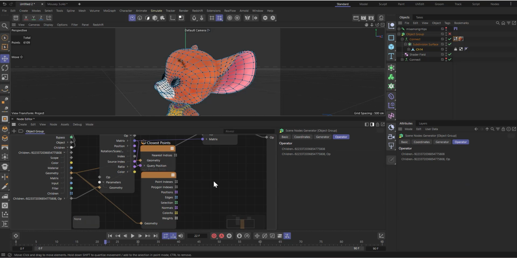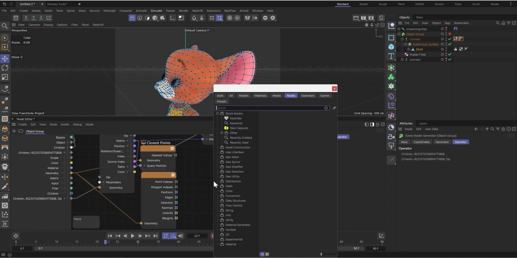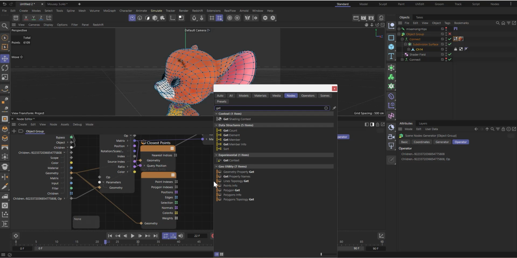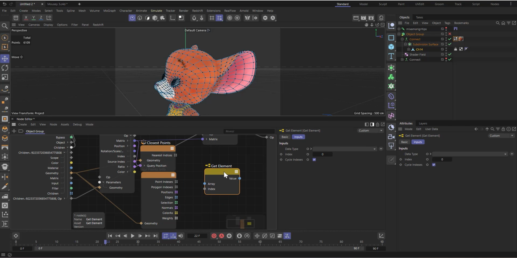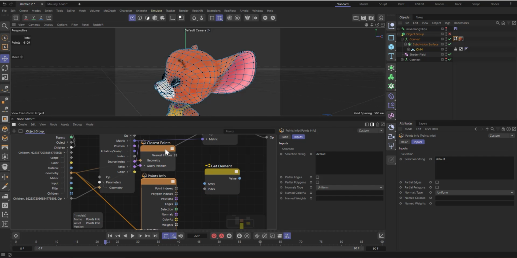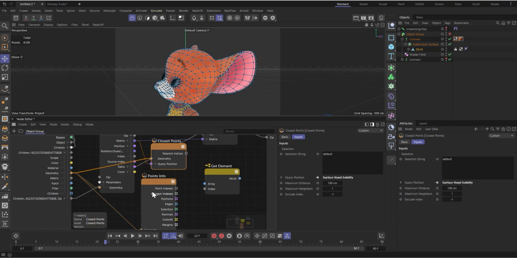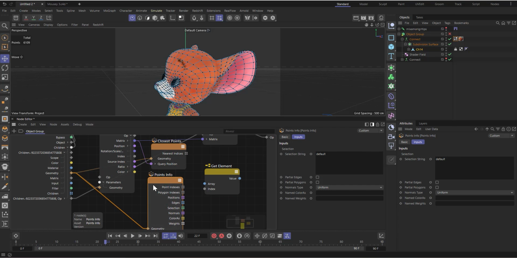So I'll come in here, C, and look for get elements, right? So basically every dot knows the point it's close to, and also we have the information of our point, the color information of our point.